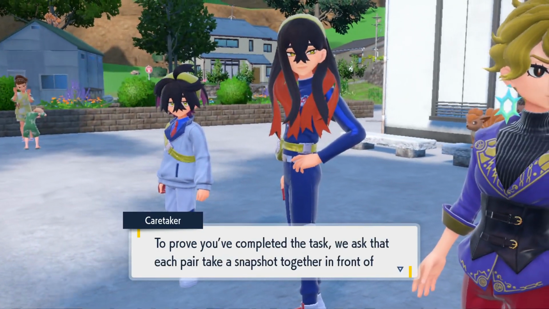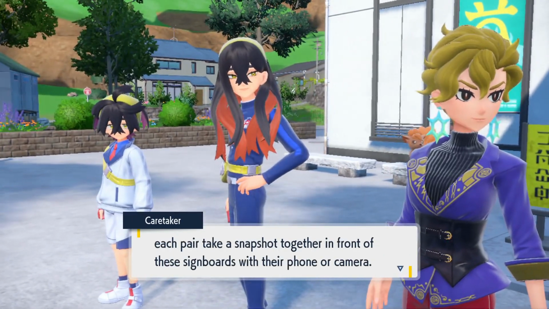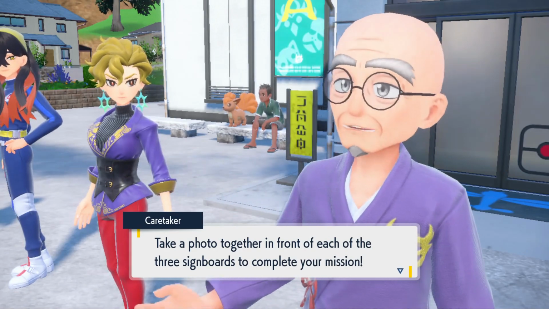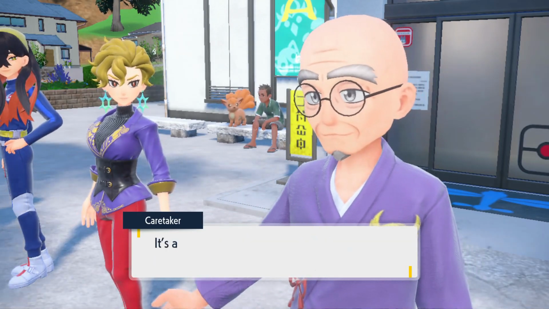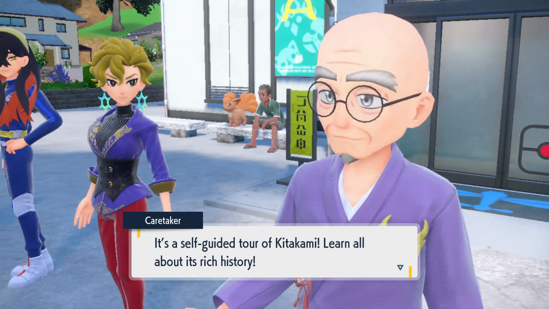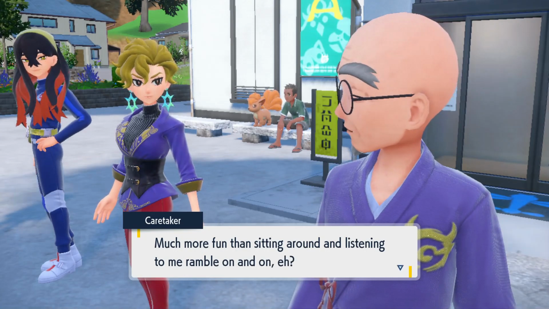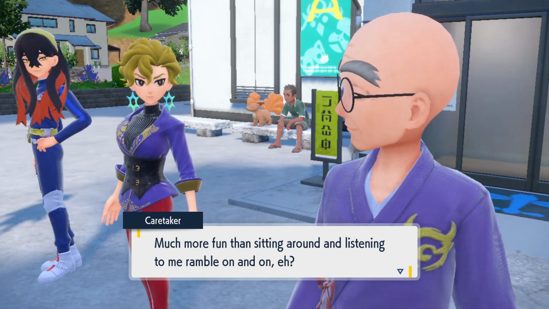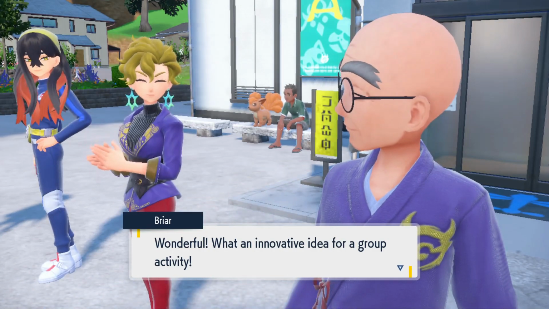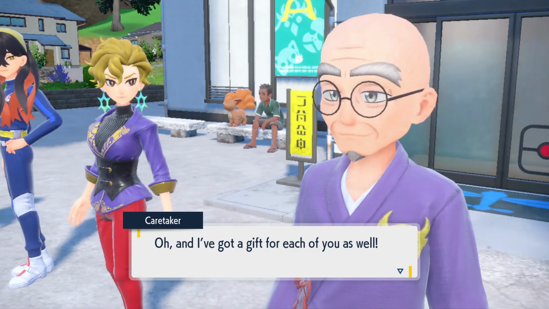To prove you completed the task, we ask that each pair take a snapshot together in front of the signboards with their phones or camera. Take a photo together in front of each of the three signboards to complete your mission. It's a self-guided tour of Kitakami to learn all about its history. Much more fun than sitting around and listening to me ramble on and on, eh? Wonderful, what an innovative idea for a group activity. Oh, and I got a gift for each of you as well.